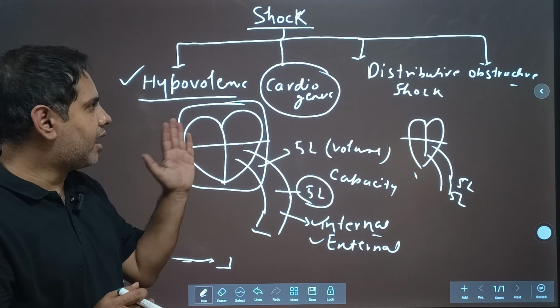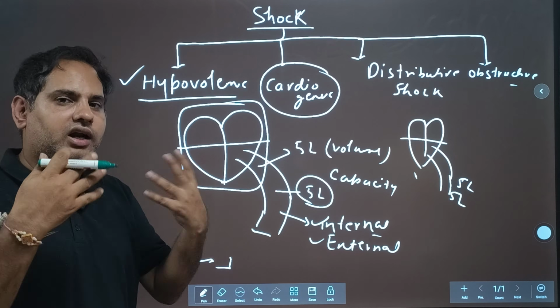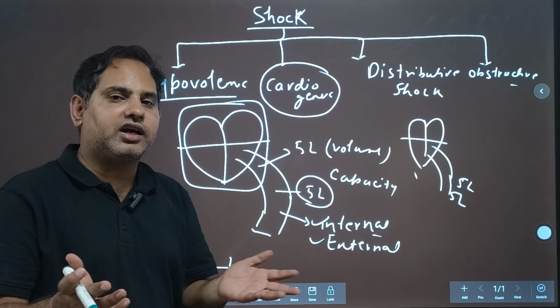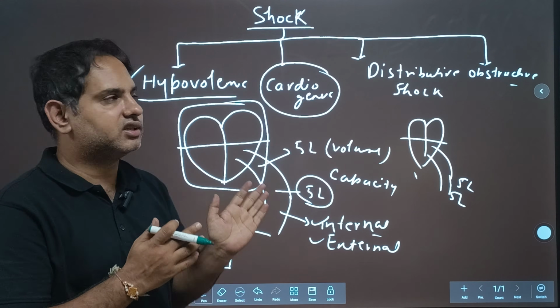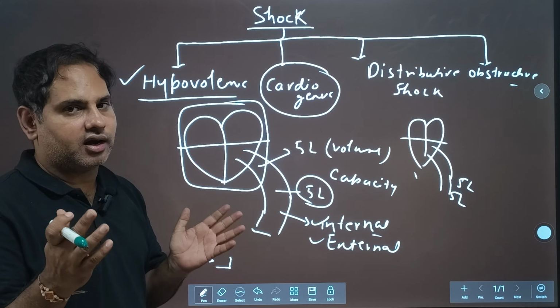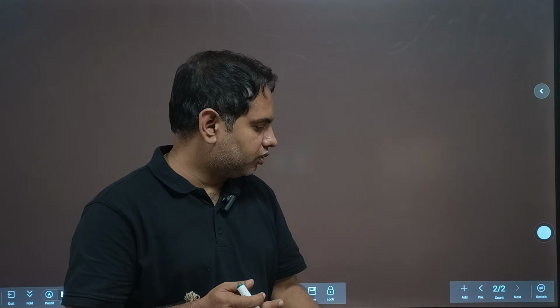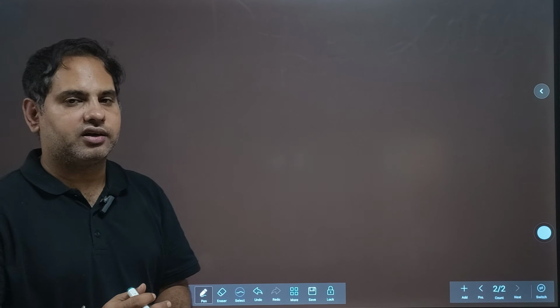First is hypovolemic shock. What is hypovolemic shock? What happens? How will the body try to compensate? And what treatment do we have to give when the patient is in hypovolemic shock? Again, as I said, shock is an emergency situation. You have to give the treatment to the patient as soon as possible.